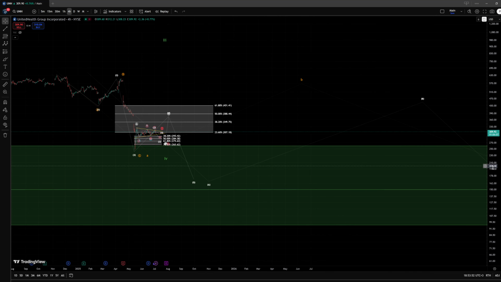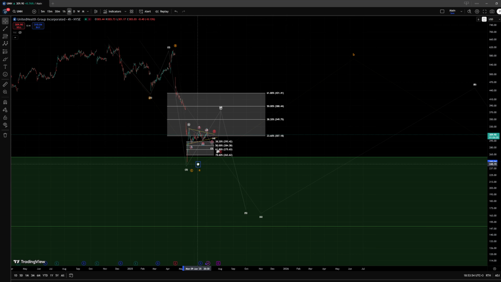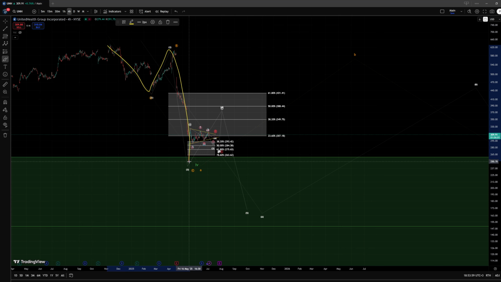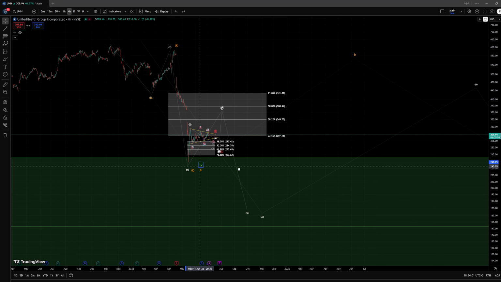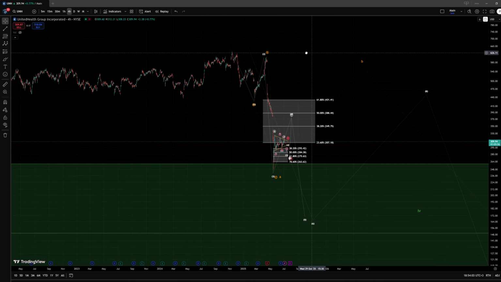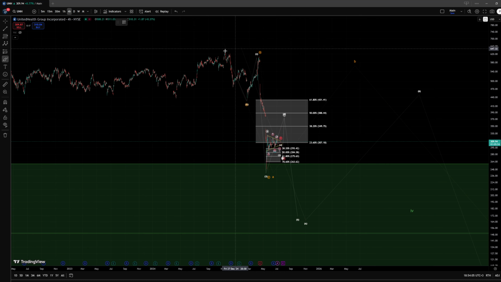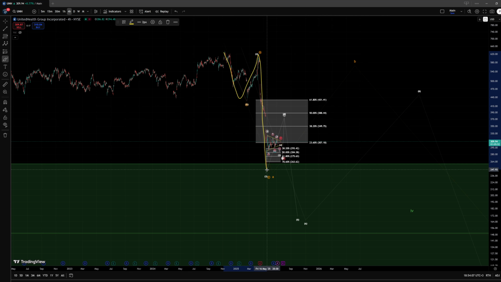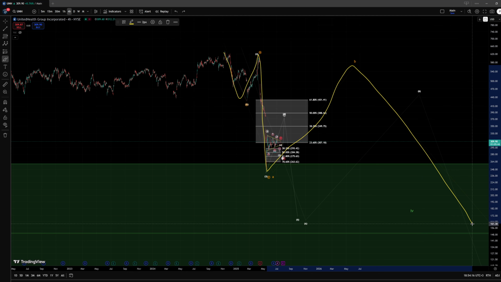The first one and most simple being that we straight up finish the fourth wave down here in an A, B, C correction to the downside. The second one is the orange scenario, in which we still had an A, B, C here, but this only completed the A wave in orange, after which we would go higher in the B wave with the C wave to follow to the downside.